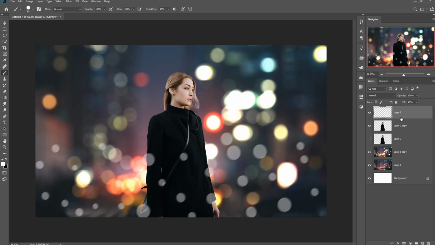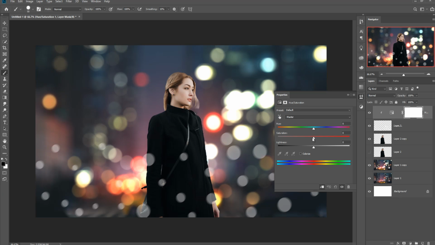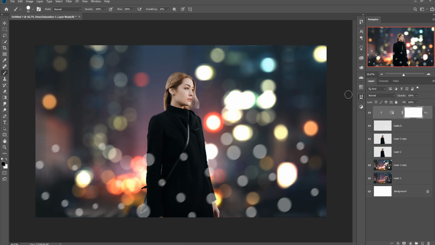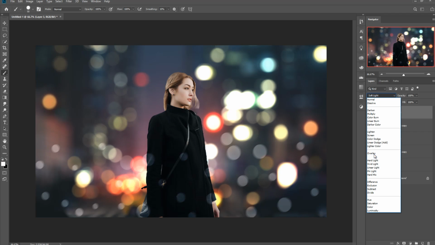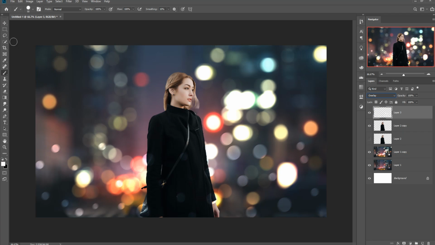And you can also make a little bit of changes on this one. So just go to hue saturation, create a clipping mask and colorize this one. I think it may not be possible to colorize this one. Remove this one, make fill adjustment 100 and go to blending mode, then set overlay. So now it has been done.